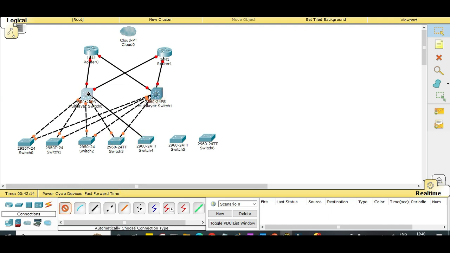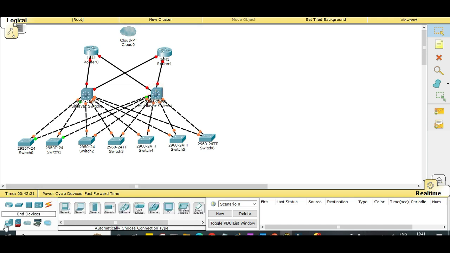Like this, each switch is having two connections with the distribution switches, right? And the distribution switches are having connections towards all the access switches, right? So with this approach, you can create a three-tier architecture. Suppose you are connecting a machine over here, a machine over here. You are connecting some server over here. You are also connecting a few phones, some IP phones over here.